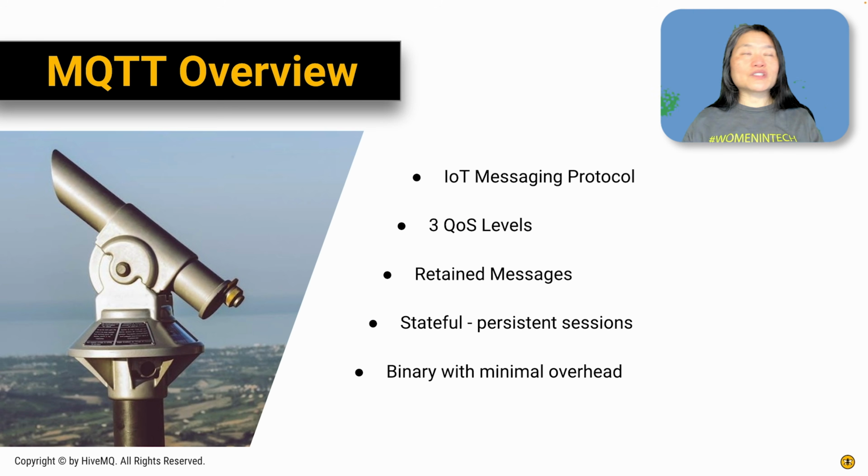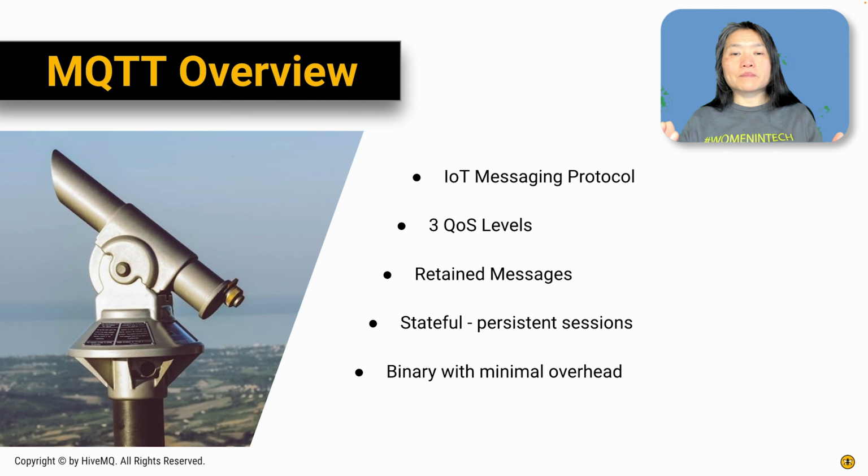And now let's take a look at the MQTT overview. So again, it is an IoT messaging protocol, and it has 3 quality of service levels. Now QoS, as we all know, is a mechanism to guide message delivery and guarantee the delivery, so that data is not lost. In any kind of asynchronous communication scenario, it is very important to guarantee the delivery of messages, because you don't want to just send a message without knowing where it goes. Did the recipient get it, and all that kind of stuff.